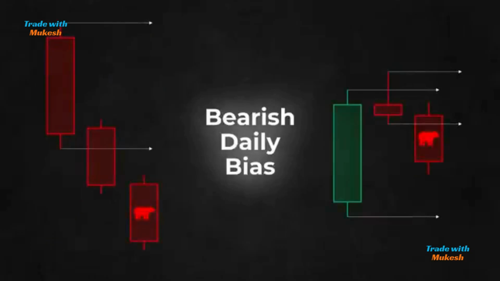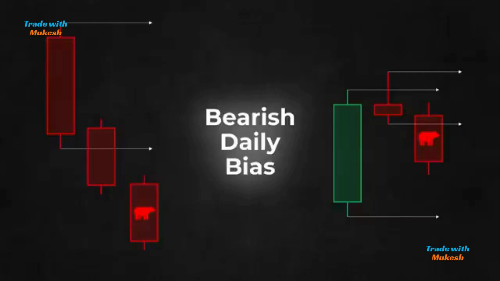In the case of a bearish daily bias, the rationale is the same. If price breaks and closes below the previous day's low, we have a bearish bias for the next day. If price breaks and fails to close above the previous day's high, we also have a bearish bias for the next day. In the second case, we can expect the next day to be bearish, or at least to reach the previous day's low. This concept, like many others, is better understood in practice.